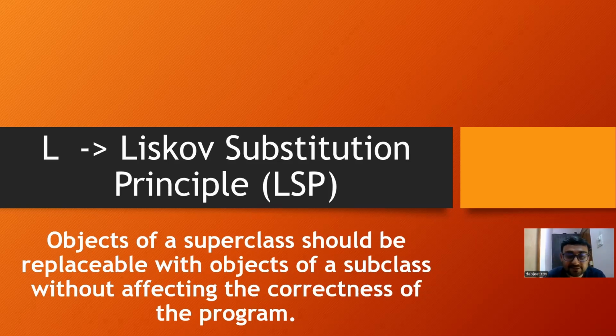Here it's written specifically: objects of a superclass should be replaceable with objects of a subclass. Whatever objects you have created for the superclass should be replaceable with the object of the subclass, and then it should work perfectly fine. The proper program flow of state will be maintained as well, and that should not get disturbed. So let's jump onto the code part and see how it works.